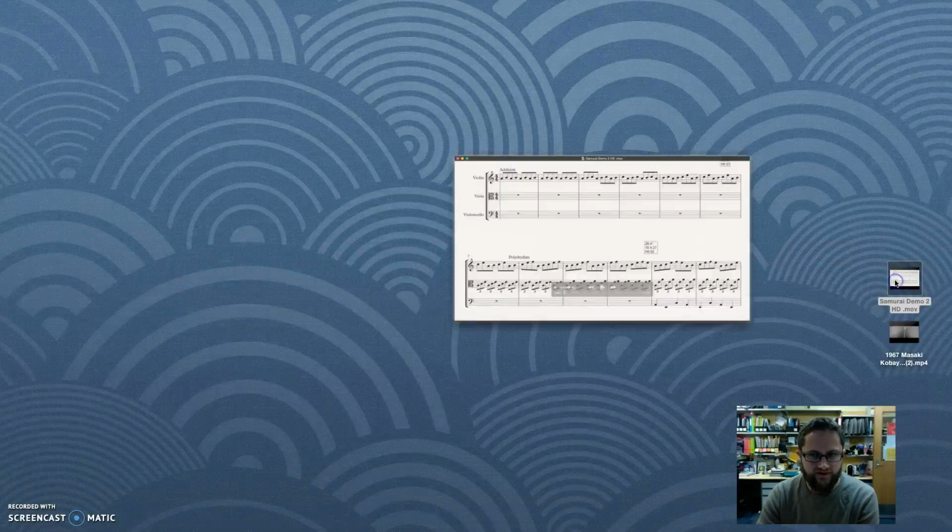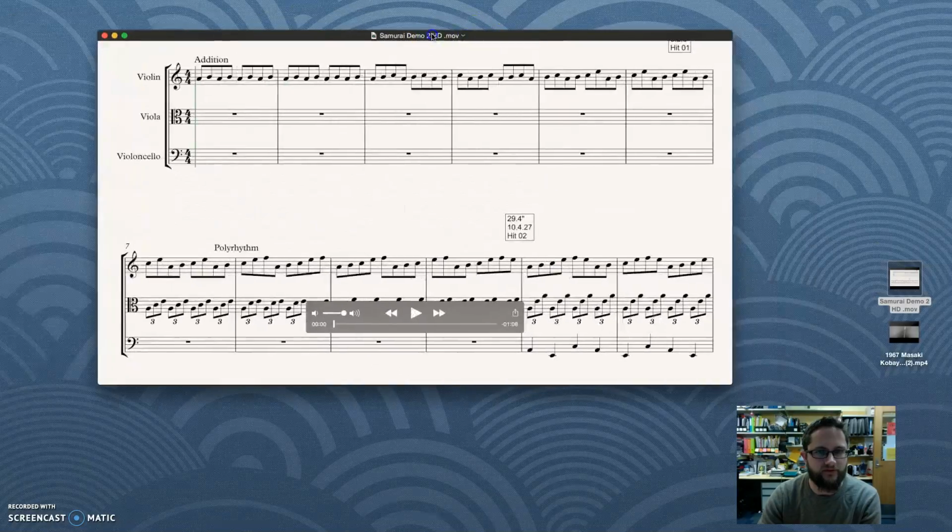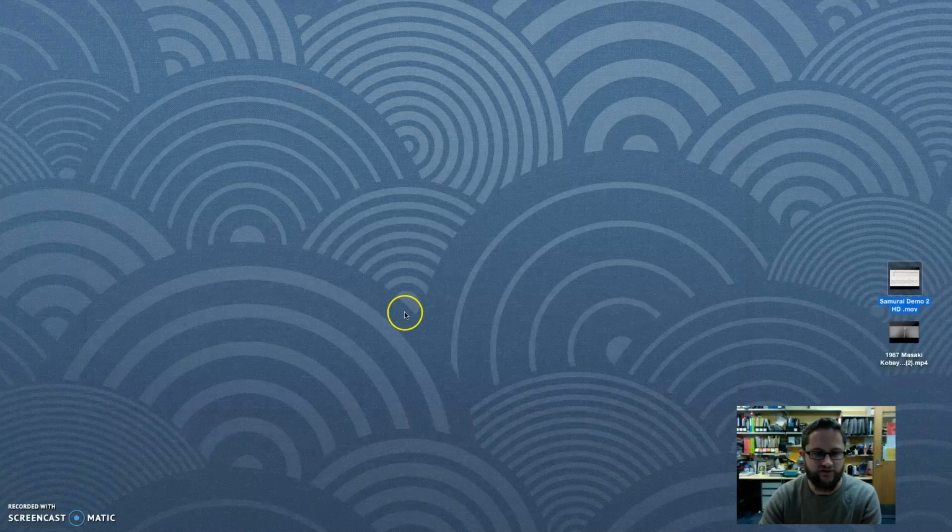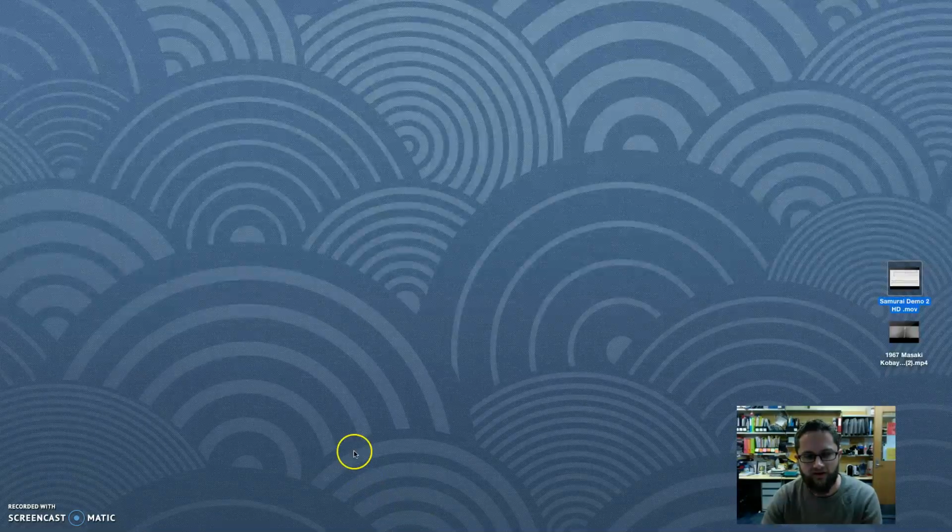What does that look like? It looks like this. So it's actually got a nice little widescreen version of it. And it's a nice way to preserve your scores as well. All right, so what we're going to do is stitch those together in iMovie. Now, I'm not an expert in iMovie at all, but I'm going to show you what I've worked out how to do. And if you can do something more interesting or cooler than that, then go ahead.